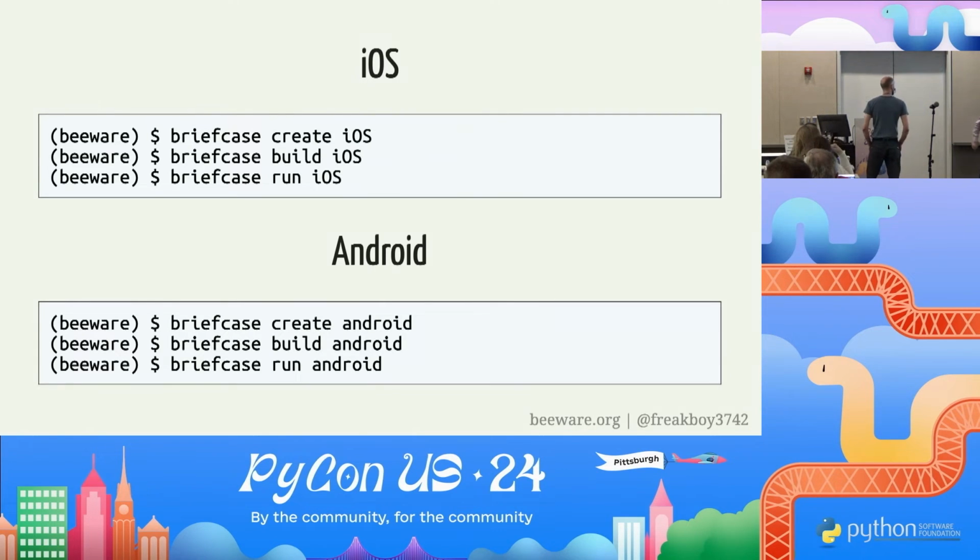Point out, when you get to the briefcase run stage on Android, or when you're at the briefcase run stage on iOS, it will ask you what simulator you want to run this on. So on iOS, it will ask, do you want to run this on an iPhone 10 or an iPhone 15? Do you want to run it on an iPhone SE, whatever? The iPhone SE 3rd edition is my usual go-to. It is just a readily available one that's already there. But you can use any of the simulators.